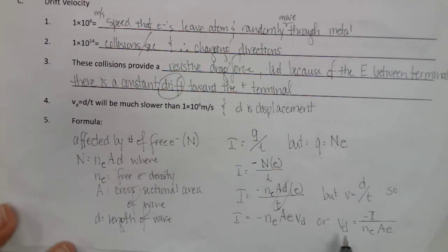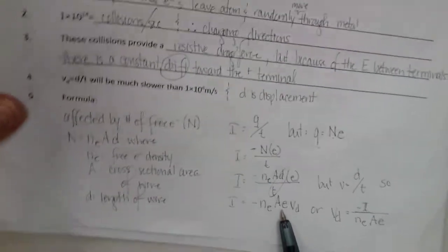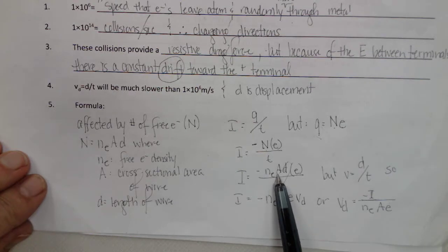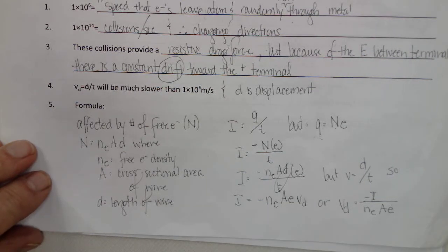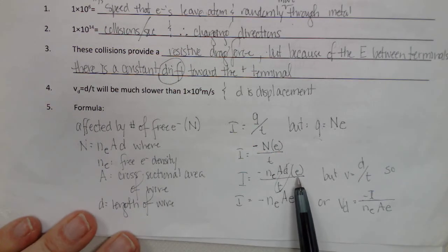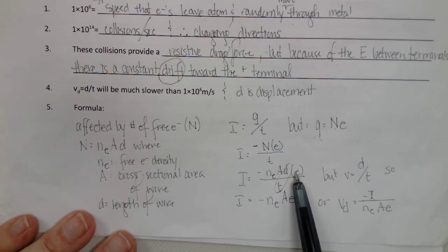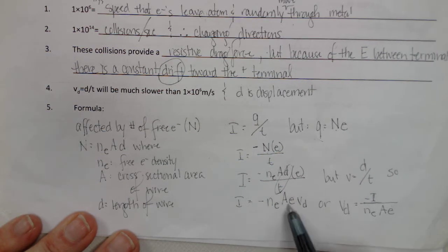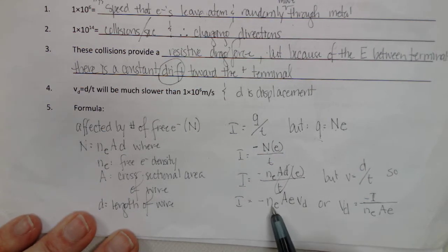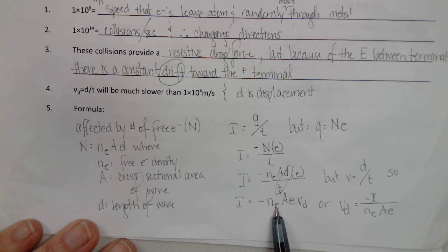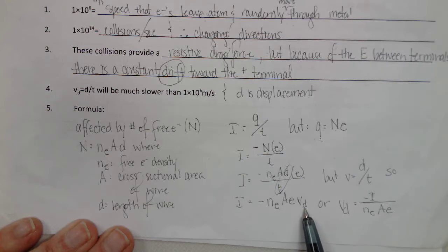Okay, so the density tells me how many electrons I have per given space, but then when I throw in the A and the d, that means I'm taking out that space. So now it's just the number of free electrons, and I'm multiplying those free electrons times what the charge is. So that's what's going on here. And my A is just a part of the volume piece of my density. So you have to put that in to get rid of the volume piece in order to find just the number of free electrons. And I moved all of this over to get v all alone.